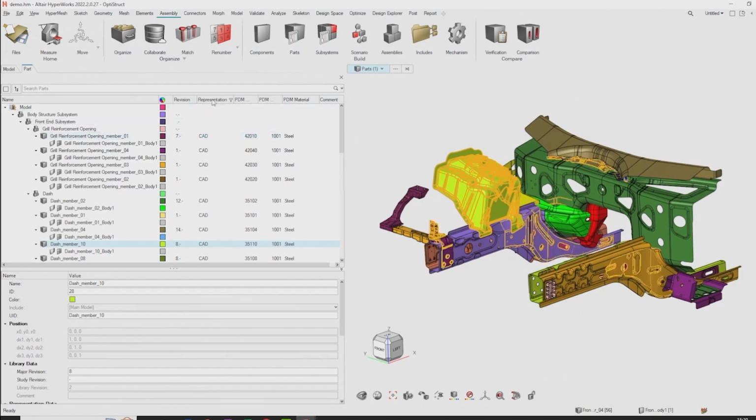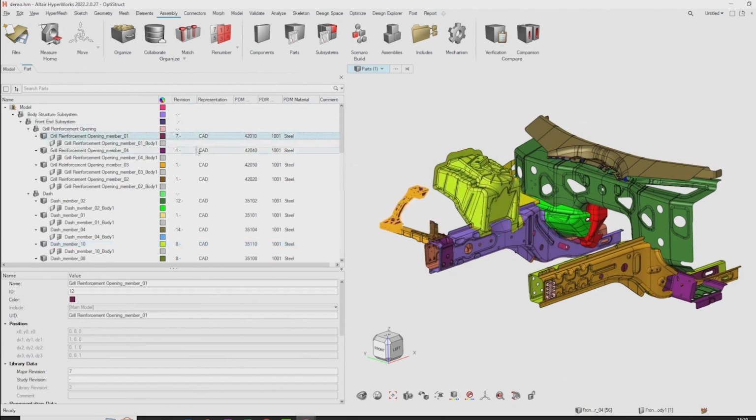We also have this representation column, and I'm going to show you some of the different representations, but as you import the model out of the gate, everything is the CAD representation. We also read any metadata that's available. This may include IDs, material information like material name or material ID, and we use them during the batch mesh process to create properties and materials with the right names and IDs.